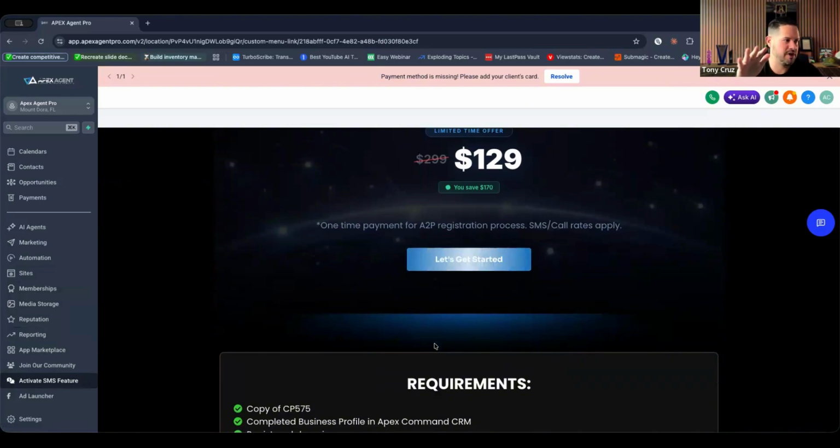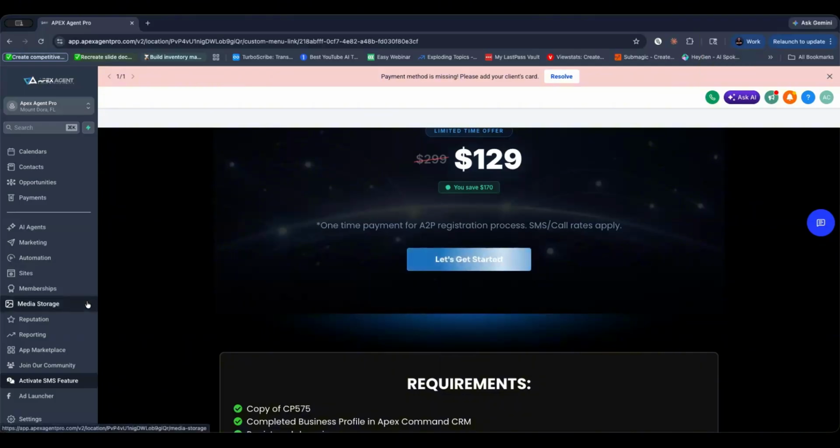There are no other monthly fees other than the usage of your SMS. If you're going to ask how much that will cost, you could send about 800 text messages for about $10. It's not that expensive. And it's pay as you use, not monthly. There's no monthly bill. Did that help? Yes, thank you. I appreciate that.